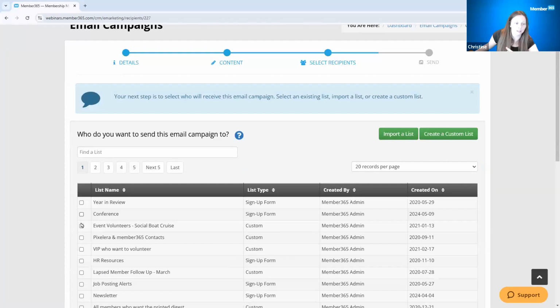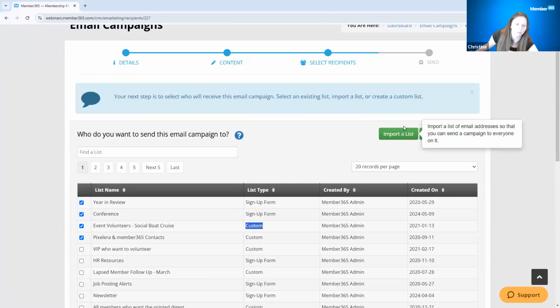Now, if I select two different lists, one a sign-up form and one a custom form, or if I have two sign-up forms and two custom forms, and I have someone on every single list, they're only sent the email once. So it only goes to one individual that has email consent, even though they're on all four lists.